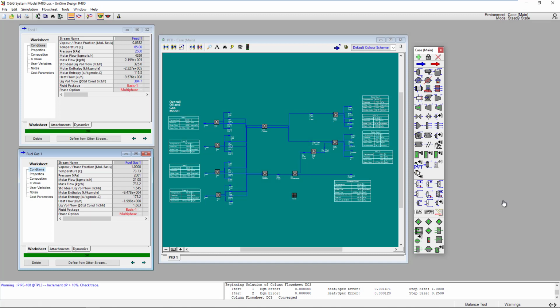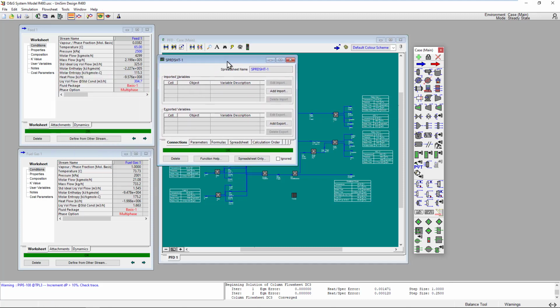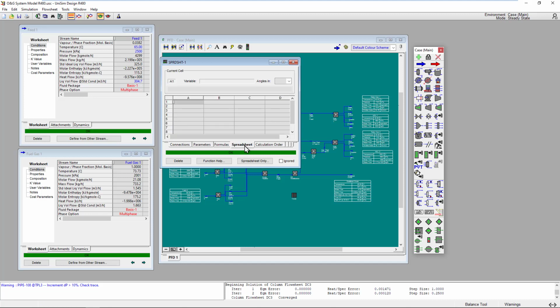So returning to the demo model, I'm going to show a quick way of importing a whole set of composition values into the spreadsheet, and I'm going to contrast that to the normal way of working with single value imports and exports. So we're going to add a new spreadsheet into the model. So just by adding it from the object palette in the standard way, open up the spreadsheet, and in fact the easiest way of working is to go straight to the spreadsheet tab, and then we can just make imports and exports from single values by dragging and dropping.